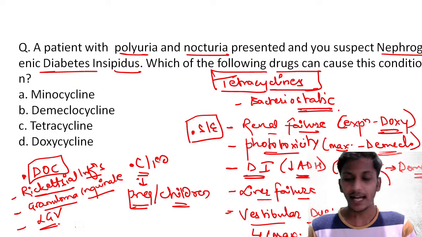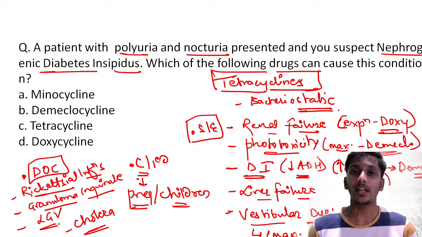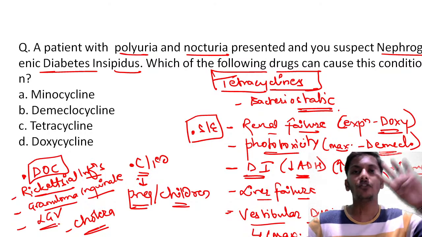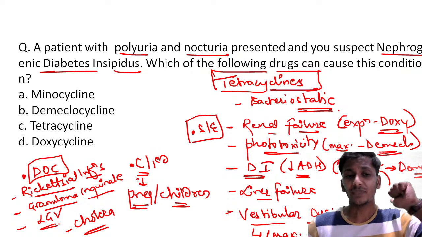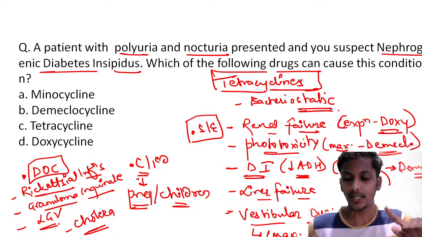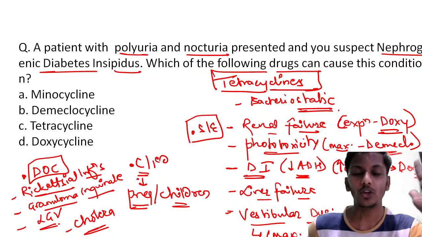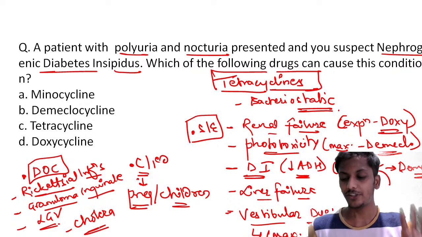And lastly, the last option is your cholera. The last disease where tetracyclines are a drug of choice is cholera, rice watery diarrhea. Okay, so the four diseases where tetracyclines are drug of choice are A, rickettsial infection. Second, granuloma inguinale, also known as donovanosis. C, lymphogranuloma venereum. And D, cholera. Okay, important four diseases that you need to remember.